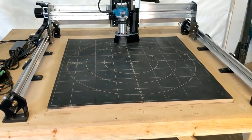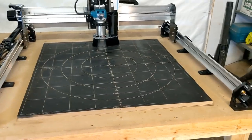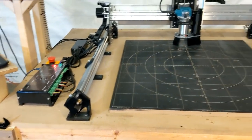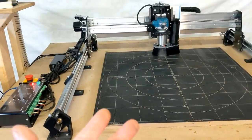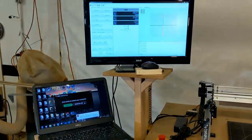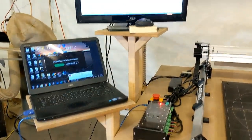And as far as the table, my table is 48 deep by 58 wide, and that's very adequate for what I'm doing. And I just built up my control area off on the side.